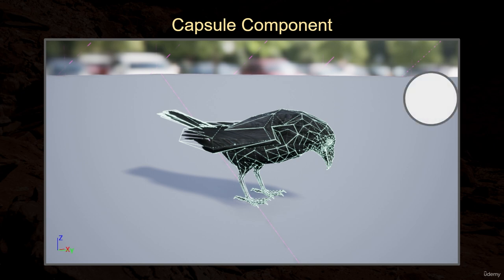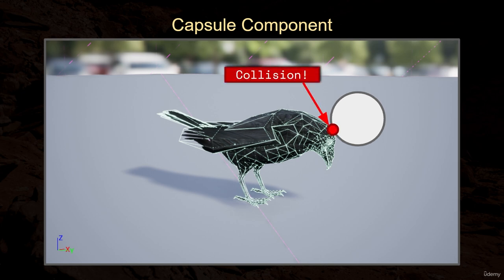Let's say that in our world we have some object flying towards the bird, and eventually that object may collide with the bird. And we may wish for the engine to detect this collision so something can happen in response. Now, checking for collisions against the mesh itself is very expensive. This bird is made up of lots and lots of polygons, triangles to be exact. And to detect a collision with our actual mesh, this would require the engine to perform lots of calculations under the hood to see if this flying object has collided with any one of those polygons.